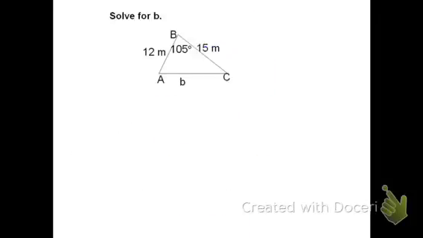In this example, it's not a right triangle, which means I cannot use trig and I cannot use Pythagorean theorem. Instead, I would have to use either law of sines or law of cosines. Now I prefer law of sines, but I can't use it here. I have the 105-degree angle, which has b opposite of it, which is what I'm solving for. But on the 12-meter side or the 15-meter side, I don't know the angles that are opposite from those. So I don't have enough information for law of sines. Instead, I have to use law of cosines here.